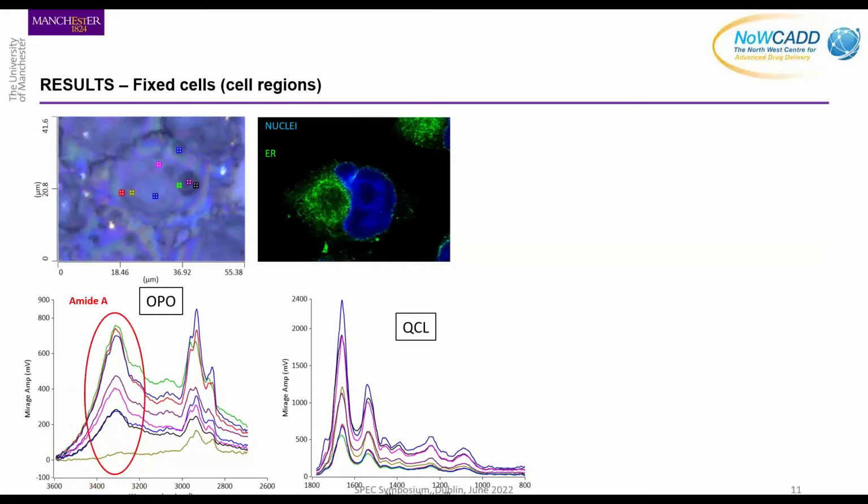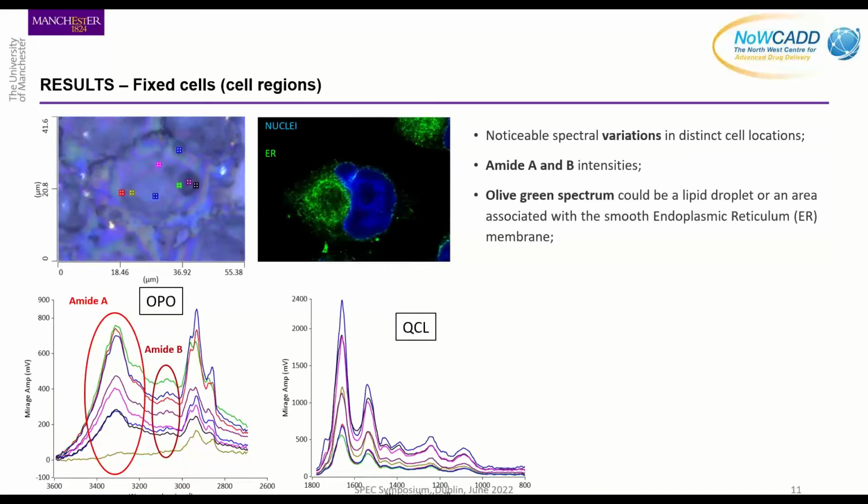What's interesting is, obviously, we can see within the cell very large differences in the intensity of the spectra and the relative intensity of the bands. So we're now starting to see subcellular features that we couldn't see when we went to the synchrotron. If you can just about see this light green spectrum here, we've got quite a strong protein signal. It's actually higher than your lipid signal here. But if you take this olive green spectrum, which is here, you can see we've got almost no protein here, but certainly lipids. So we're starting to see the subcellular structure.